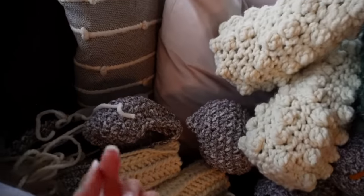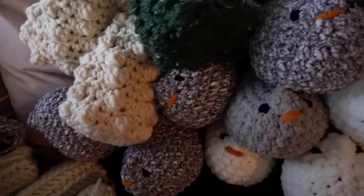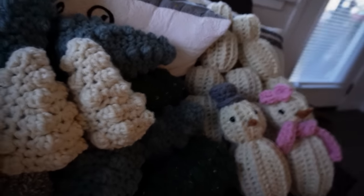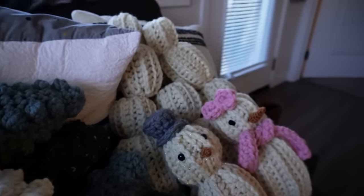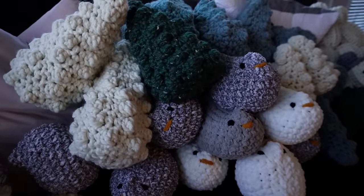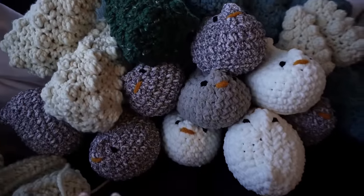Here's some more stuff I need to finish up. Trees, chickens that need their little comb. I've got trees that need their stars. We've got snowmen that need faces and hats and all sorts of things. So this is what my little workstation, which is just my couch, is looking like at the moment.